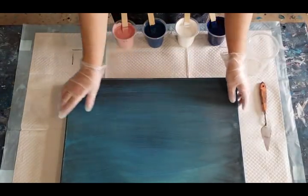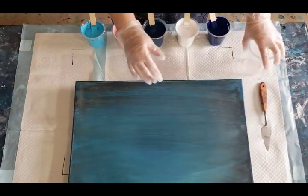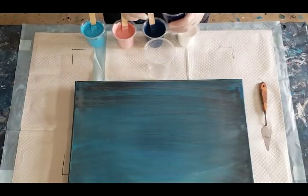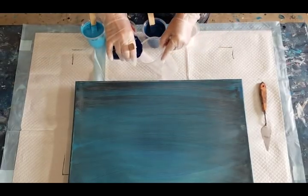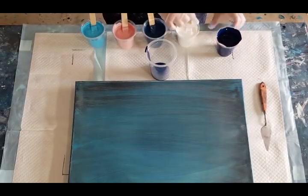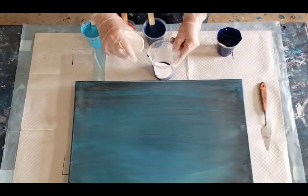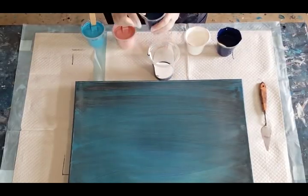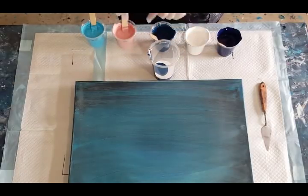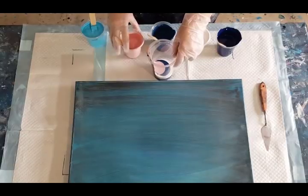I'm hoping that this old canvas isn't going to be too saggy in the middle. Just found it, so I thought, oh yay, I'll use that. Now let's start layering. No silicone oil in these paints today. And then my white, so this is the cloud maker, the white. I think I put too much white in there. A little bit of pink.